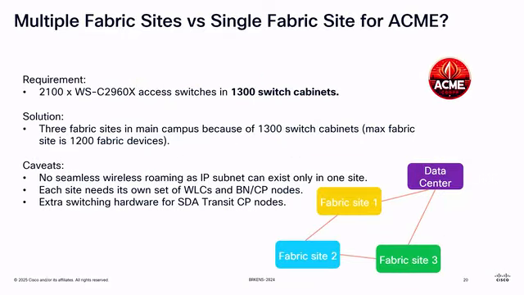All right? So if you look at Acme, guys, remember the requirement that we collected was 2,100 switches in 1,300 switch cabinets. Why do I care about cabinets? Well, because sometimes it's hard to find the number of switch stacks. Everyone has an inventory of switches, but not everyone maintains the stack number. And a stack is the logical switch, and that's what counts against the 1,200 logical switches limit. But in our case, we know that there are 1,300 cabinets, so there are at least 1,300 switch stacks, all right? Which puts us above the maximum limit for the Fabric site, which is 1,200.